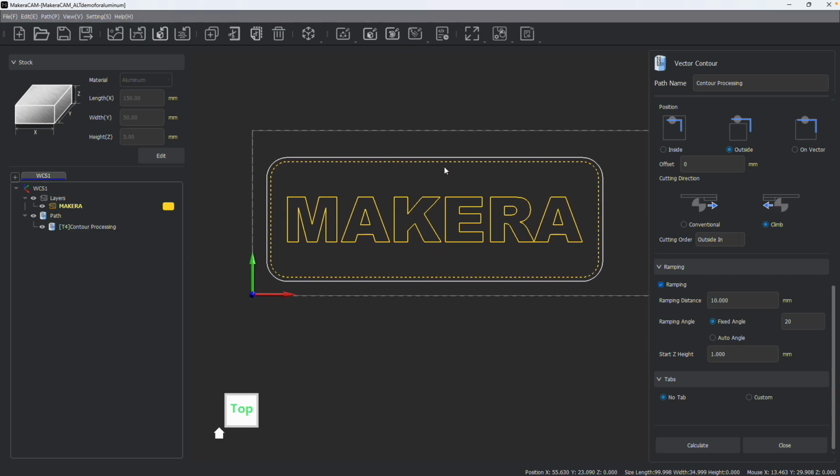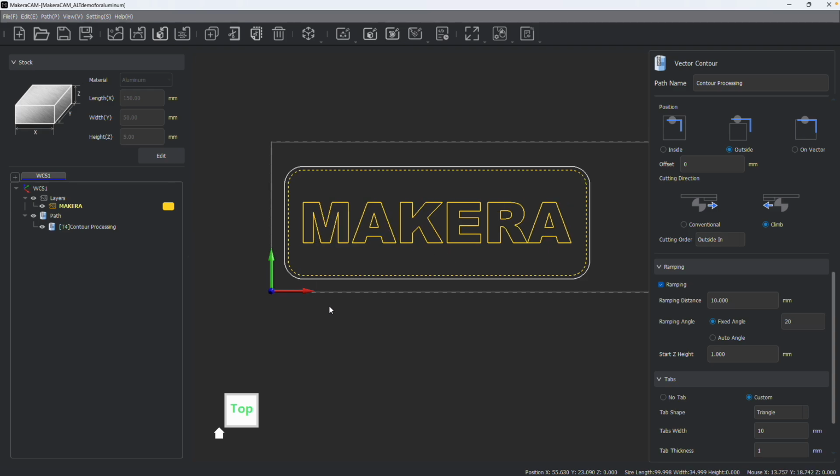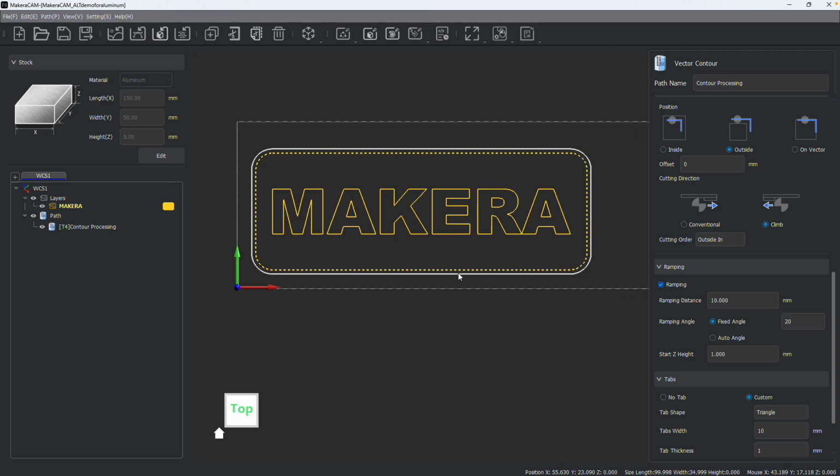If you're cutting stock out of your material like this, so if you're using a contour cut to actually cut your design out of the stock, we do need to enable tabs or come up with another way to fix your material. If this design is not fixed to the bed as it's cut, it will actually eject from the material, which can of course be a hazard. Now, I might choose to fix this using double-sided tape, as you can see in some of our other videos, or I can add tabs, which will be material that is not cut and will hold the design in place.